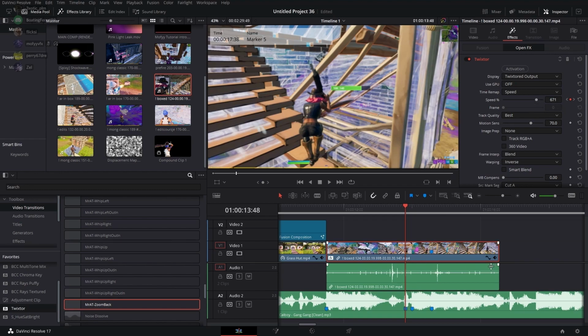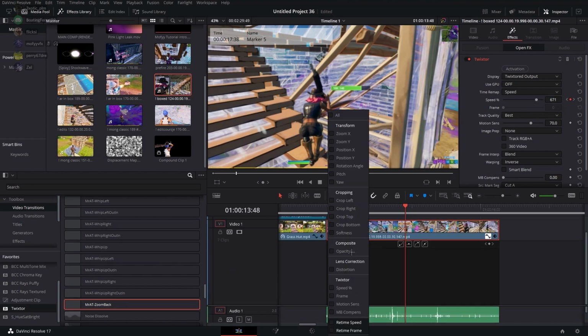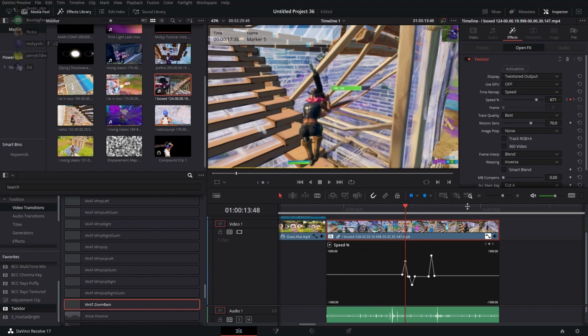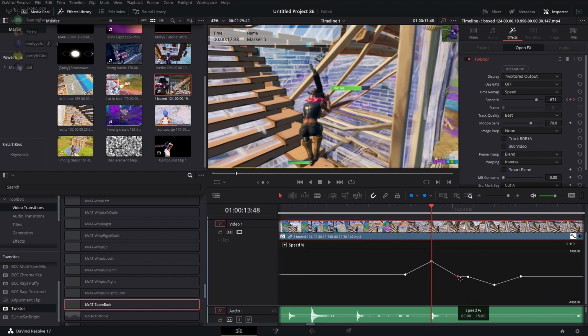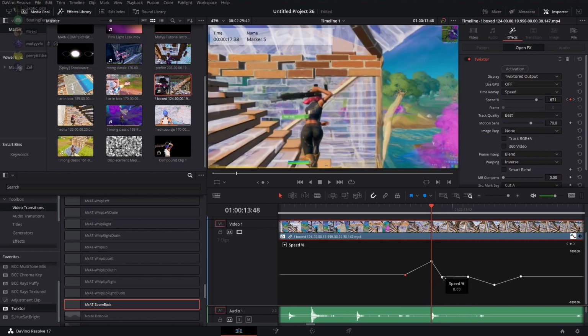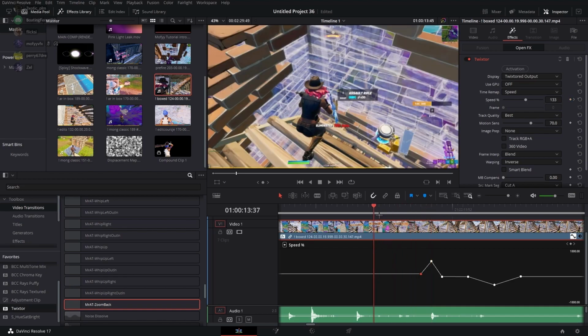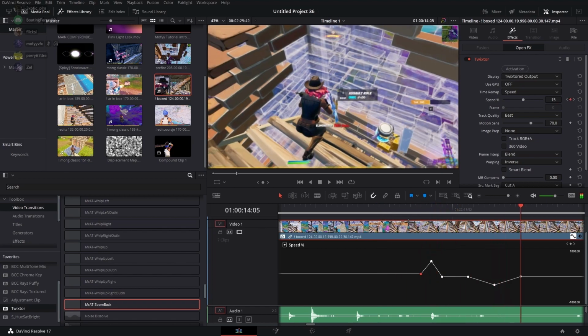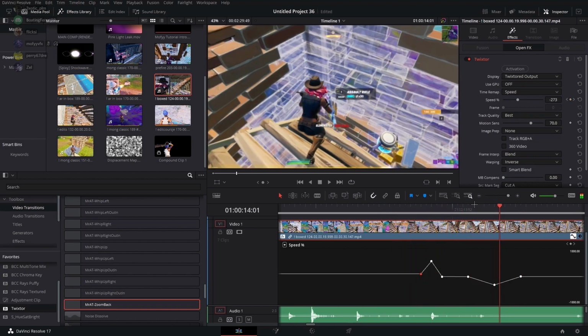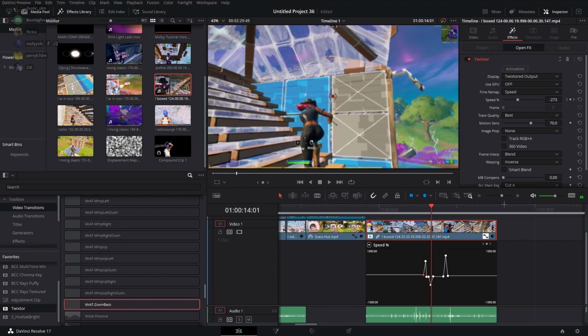But I'm also going to go in here and go to speed, and I'm going to just move this keyframe about right here just because it looks kind of weird where it was. And I just messed up the whole clip.